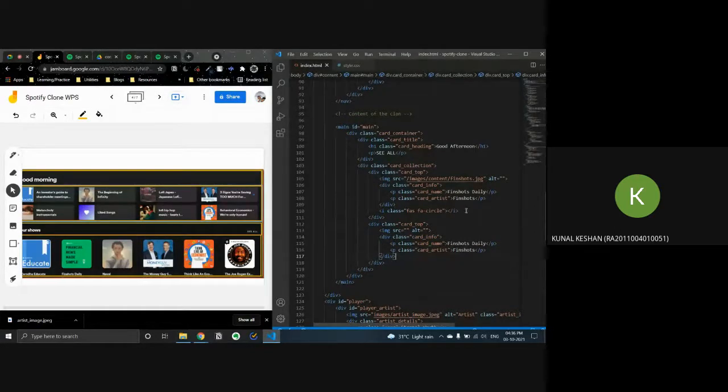And it is not necessary to put the circle in all of them. It's just to show that that particular show has a new episode or some new album has come up. So here again we'll go inside our images folder, and in that we'll just take any random one.